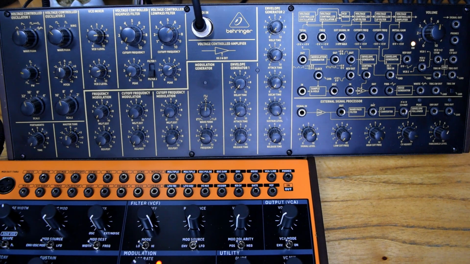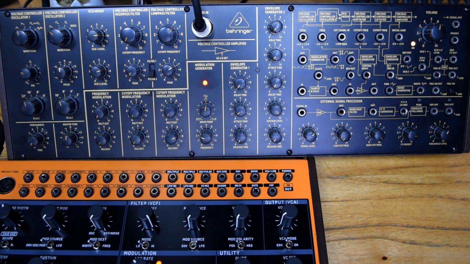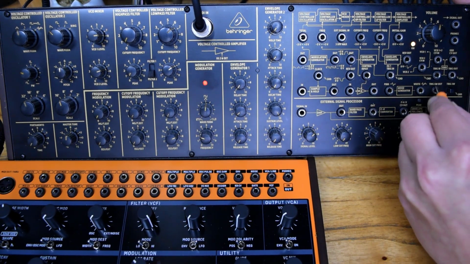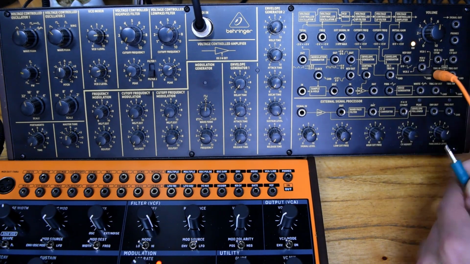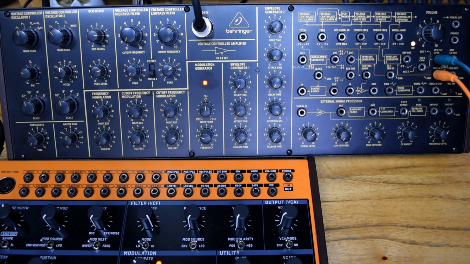And in the case if you have a KeyStep, you can again just convert or change the configuration and change 2 volts per octave to 2 hertz per volt. And you can even, of course, do the S trigger like we did before. So I have it right here. The orange one is going to be the trigger right there. And this one is going to be the control voltage. And now since the KeyStep knows how to do both, because I've changed the configuration, every time I press a key, it's going to be working.